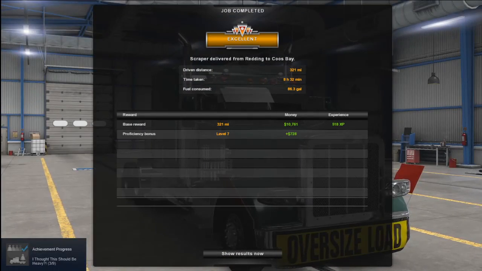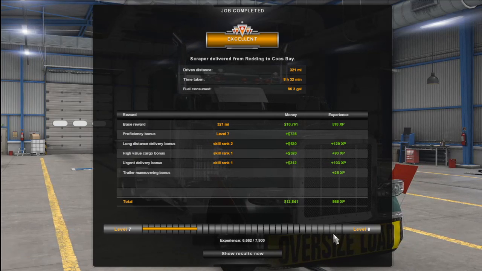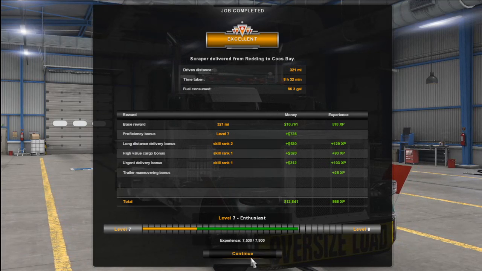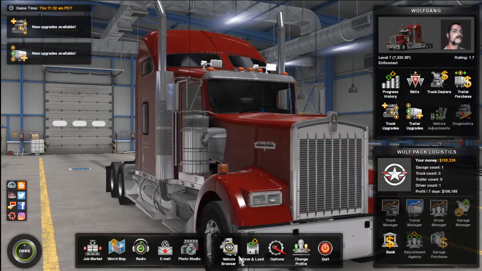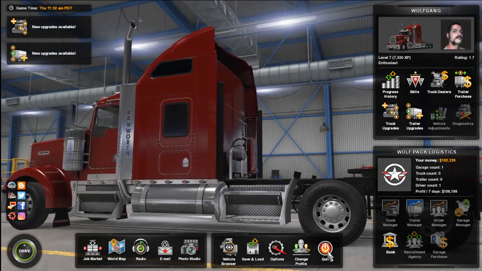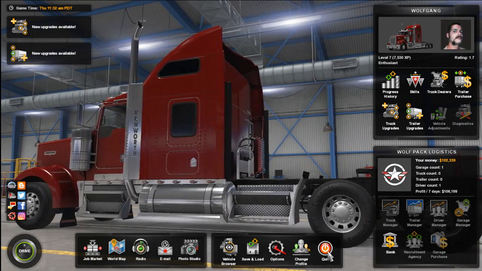Okay, so we got our delivery taken care of. That was another excellent that we got. We made 12,000 off of that one, got 868 experience. So that finishes off this drive. And I will end this one here, get everything remapped. We have another 18,000 before we get to buy our own truck. So until the next time, you guys have a good one and drive safe out there.